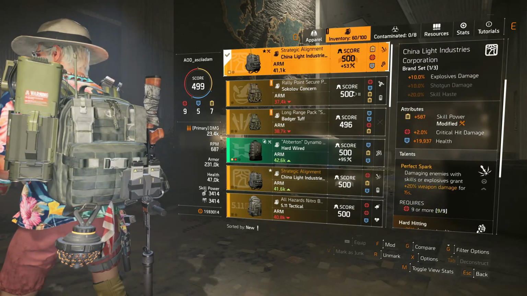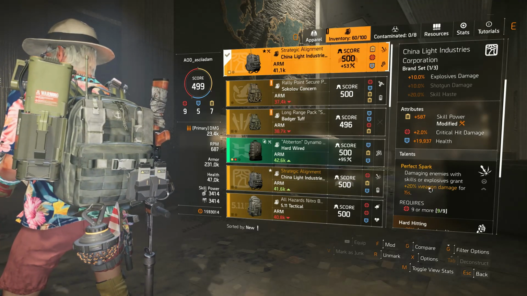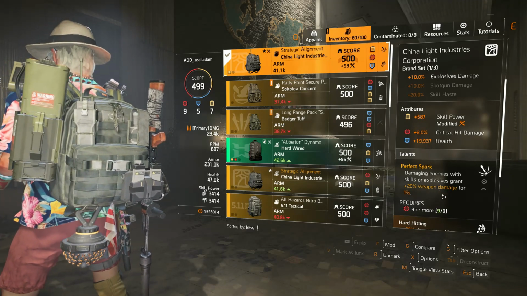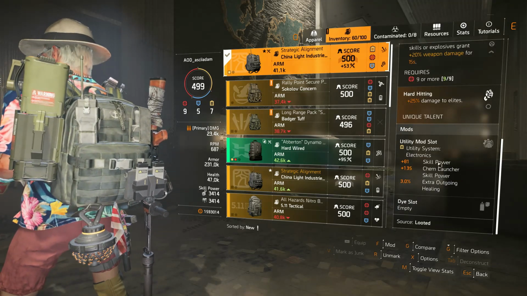This also has, this is the Strategic Alignment, so I've got perfect Spark. Damaging enemies with skills or explosives grants 25% weapon damage. So Spark is always up. So I'm getting another 20% weapon damage from this all the time, basically. Hard hitting for the 25% damage to elites. Some skill power.